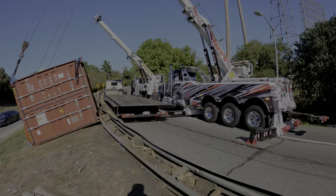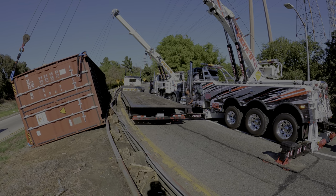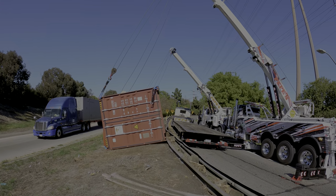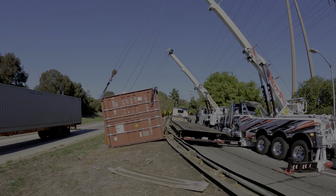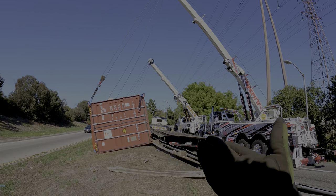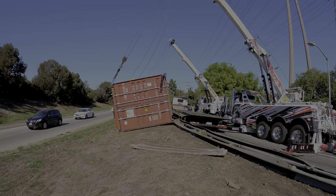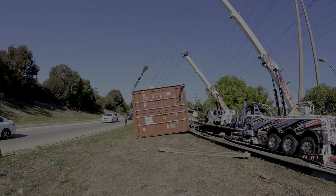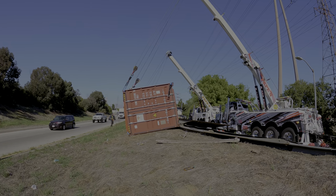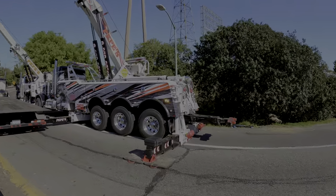Carlos, do me a favor, stand right there between the trucks. Let me know if they start leaning heavy. It's gonna pull us, but I'm gonna try to power through it safely. Slightly up. Let's get some tension on my catch. Remember, Joe, how your snatch blocks are opposite. Alright, I got tension. I'm good to go. Are you ready?